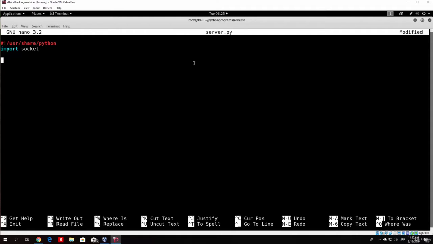The function that specifies that is written like this: s equals socket.socket, open parentheses, socket.AF_INET, which stands for IPv4 address, so we want to make a server that will listen on an IPv4 address, and then comma, socket.SOCK_STREAM, which specifies that we want a TCP connection between our server and our client.